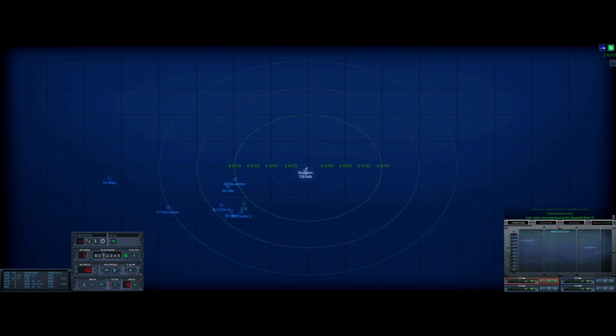Let's get it down to... Sonar, new contact bearing. Make depth 656 feet. Dive, aye. Let's get it. Sonar, new contact bearing 241. Designated Sierra 11.